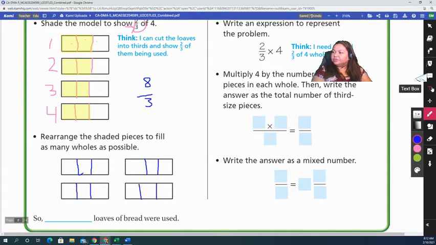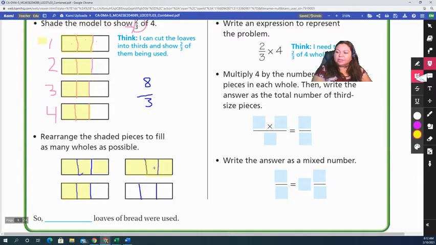So I start off by shading the first loaf, the two thirds of the first loaf. Okay, that's done. And then now let's do the second loaf. Let's add 2 more. So here's 1, 2. Then I go to the third one. I have 2 more. Let's highlight those. And then the last one, 2 more. So in total, I have 1, 2, 3, 4, 5, 6, 7, 8, right?